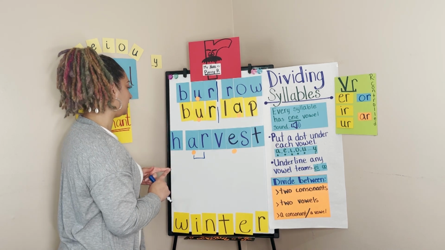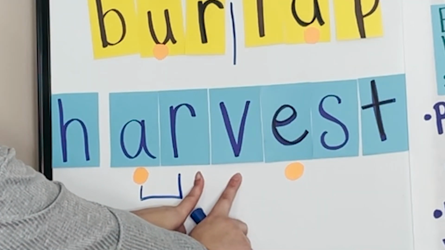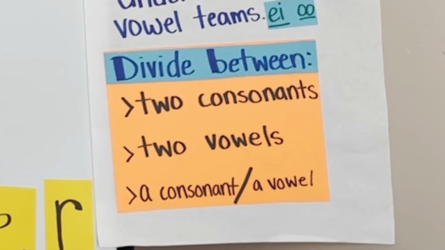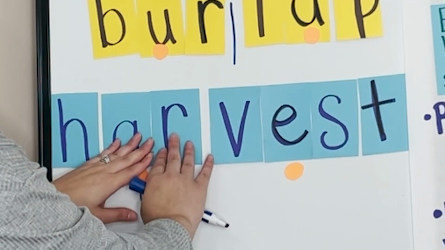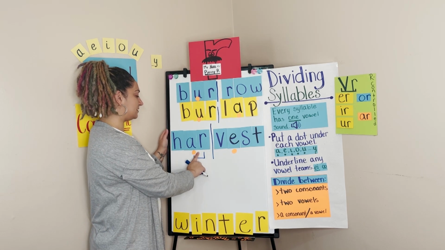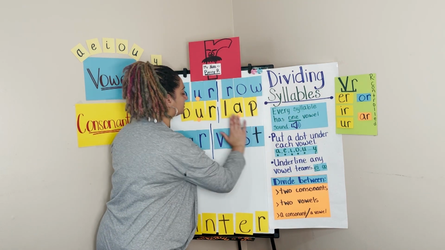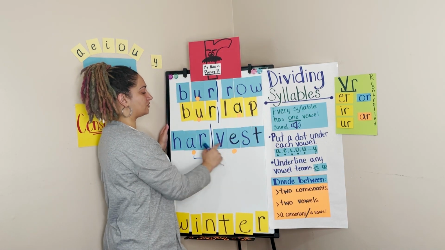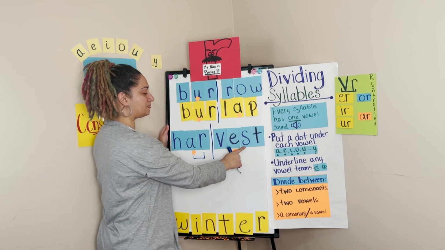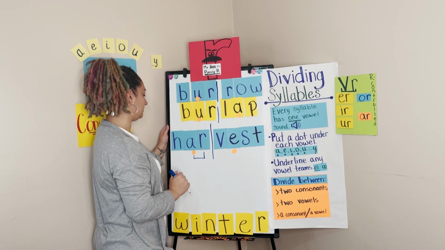Okay, well, let's look in between our two vowels to see how we can split this word. There are two consonants in between our two vowels, so we can split in between two consonants. So let's do that. Draw a line in between the R and the V. Nice work. So we know our first vowel sound is going to make the R sound. Our second vowel is a closed syllable. Yep, so it makes its short sound. Eh. And there's a blend at the end here. St. Yeah. So remember that when we're trying to sound the word out.